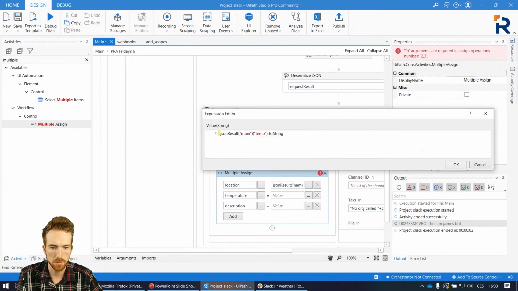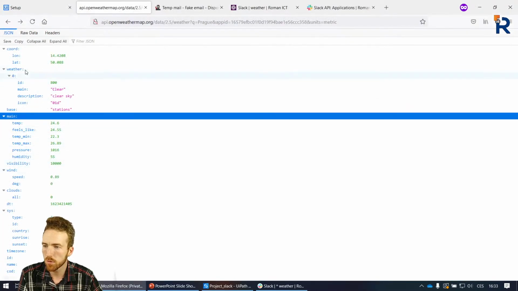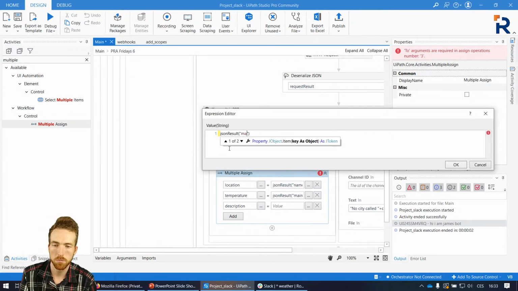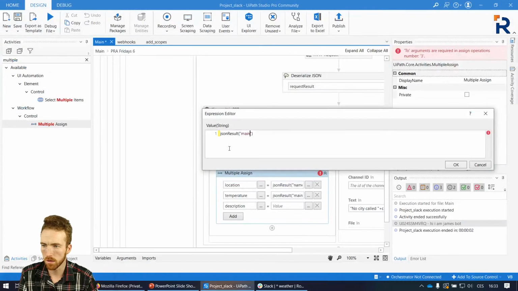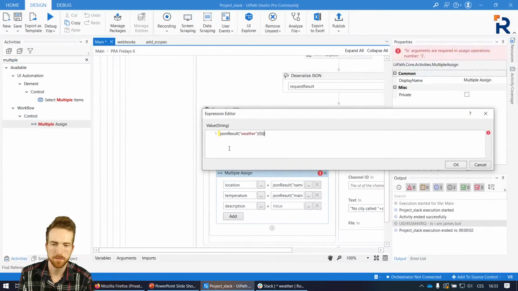Let's keep it all in strings for simplicity, and we don't need to do any manipulation with it. And description, for description, I will use weather, 0, and main and description. Okay, there are also some icons and so on, but I don't want to mess with that. So weather, now 0 as an integer, and main.